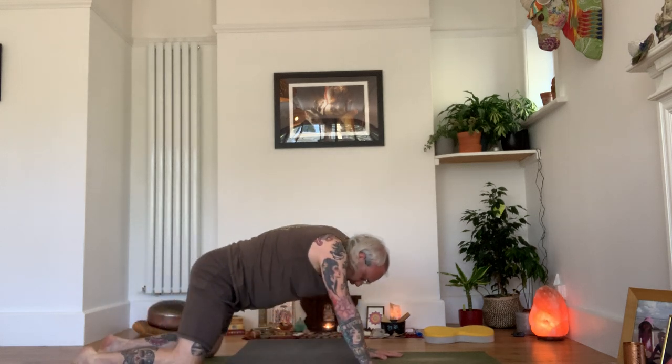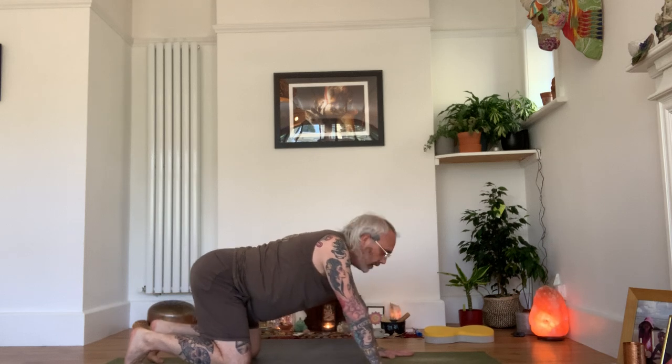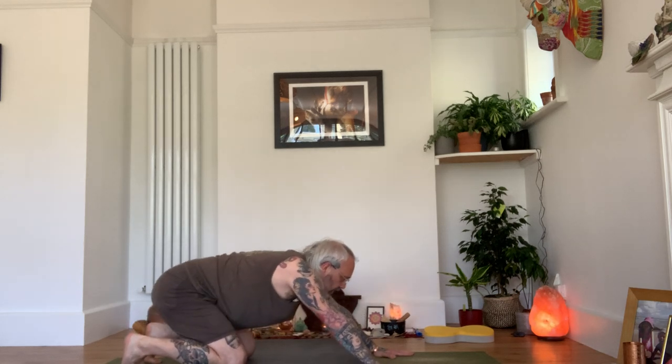So while you're in child's pose, try to breathe here. Soften the breath. Just allow yourself just to surrender to the ground really here. Breathe. And let's come up onto all fours. Tuck the toes. Hands are underneath the shoulders. And let's push back up into downward dog.